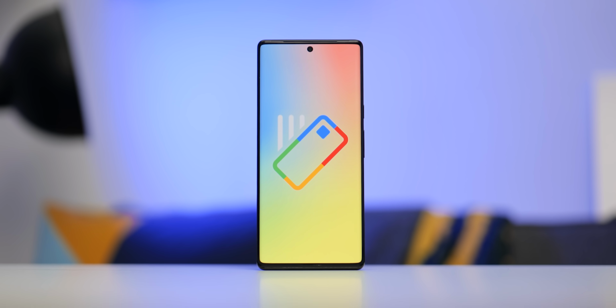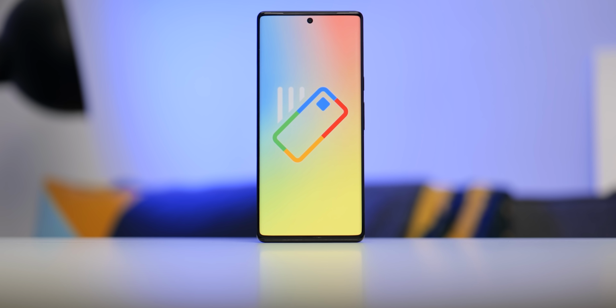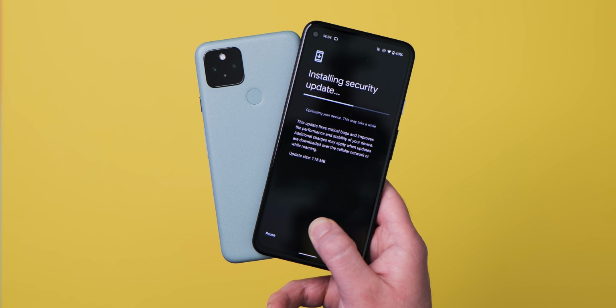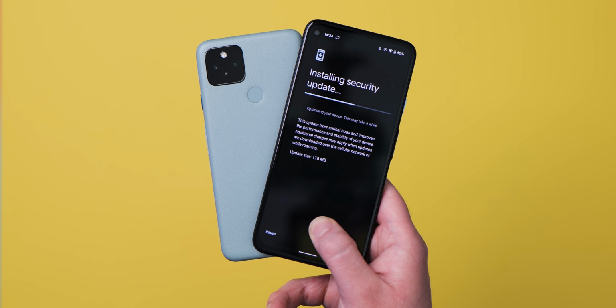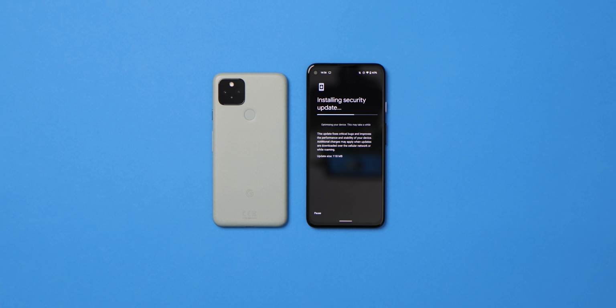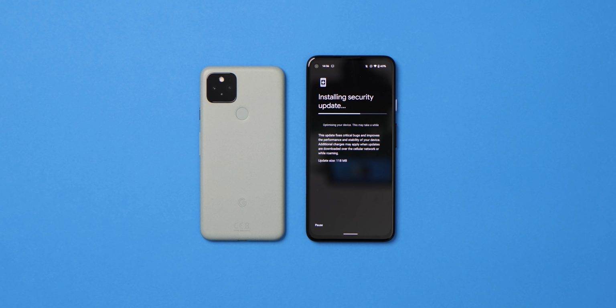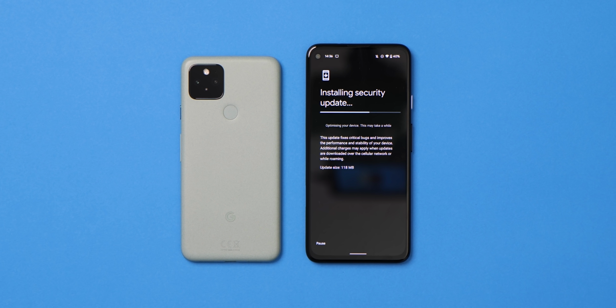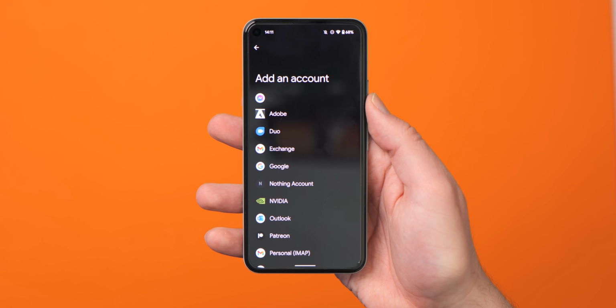Considering of course you do get extra features here too, courtesy of that December Pixel feature drop, this is a big update that, at least on face value, appears to resolve a lot of problems that many Pixel owners out there have complained to us about, and that you have probably faced in silence since the stable Android 12 update arrived. We're not 100% certain if every single problem has been fixed, but at least at this point it's pretty promising. If you have grabbed the update on your device, do let us know if things have changed or improved.